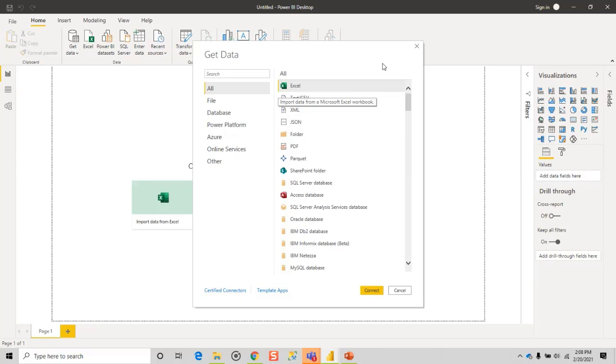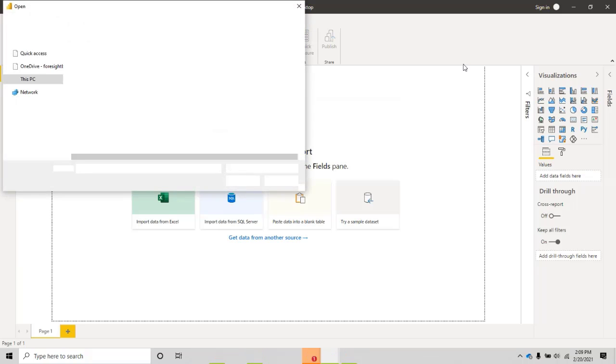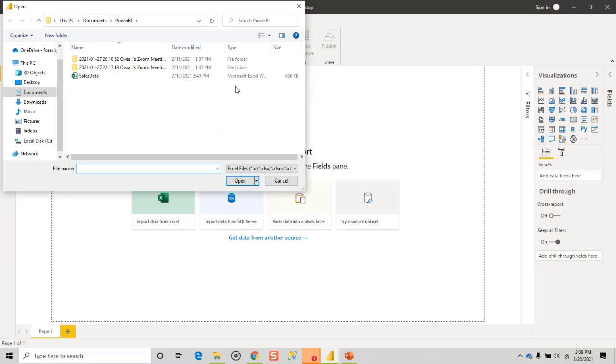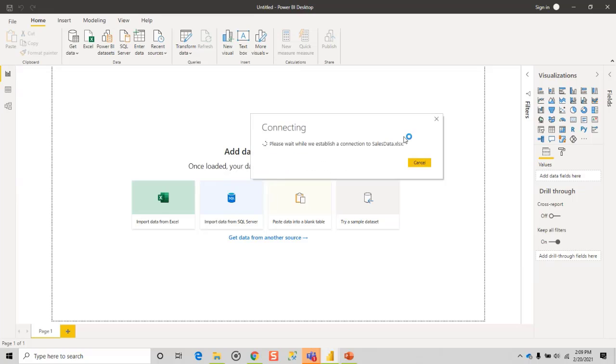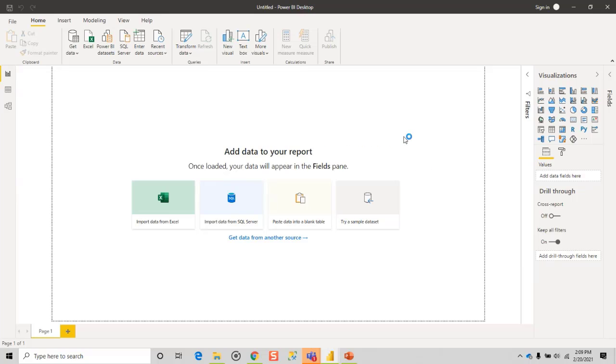So for this session, I'm going to be picking my data from Excel. So I'm going to hit the connect button to go to my Excel file on my computer. And this is where my Excel is. This is already navigated, but in case you have to navigate to where it is on your computer. For me, it is already there, so I'm just going to click this and click open. So it is bringing it into Power BI. Takes some time, but we are going to wait. I have all day.